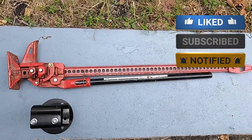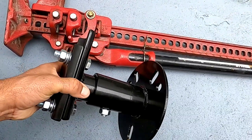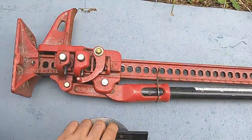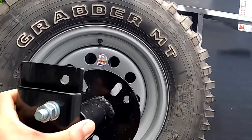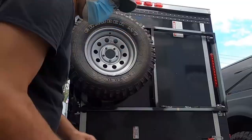So now I'm gonna be installing this piece here that is gonna be the carrier for the high lift jack. Basically, this piece is gonna go here and it's gonna hold the high lift jack.